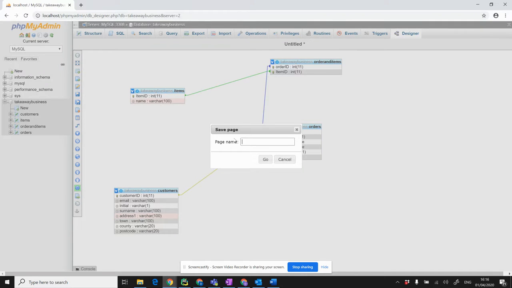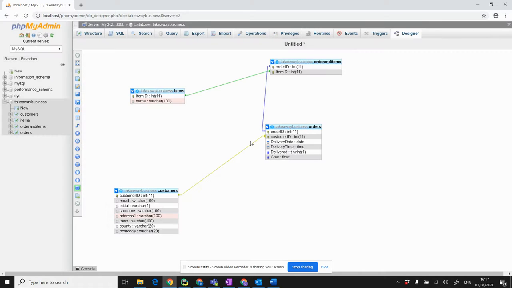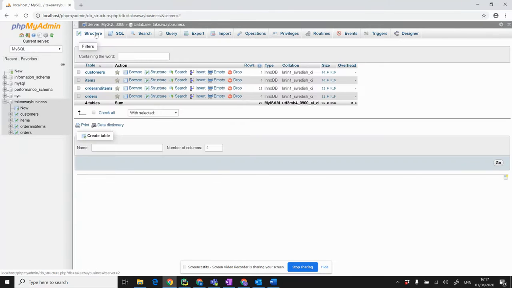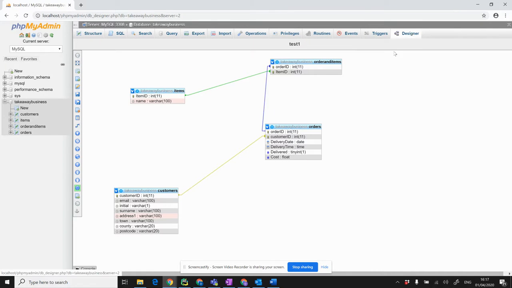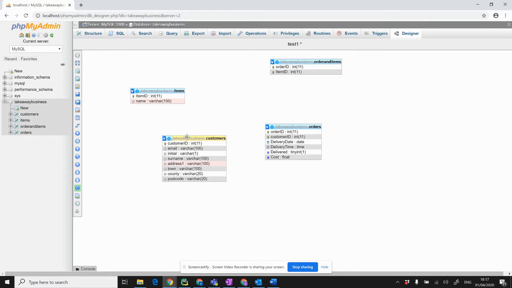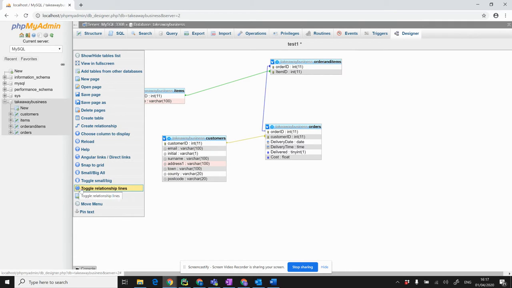If I click save, name the page test 1, click OK, and then come back to here and back to designer again, I've got test 1, and it will save the layout a bit. I can remove the relationship lines if I want to.